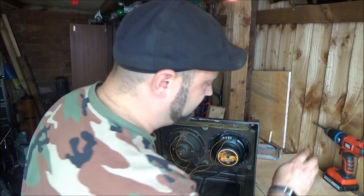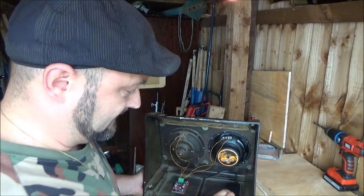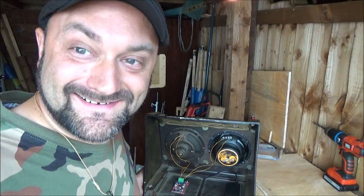The finish is to get the backboard and put it on and cut a little hole for the power supply. But we're nearly there.